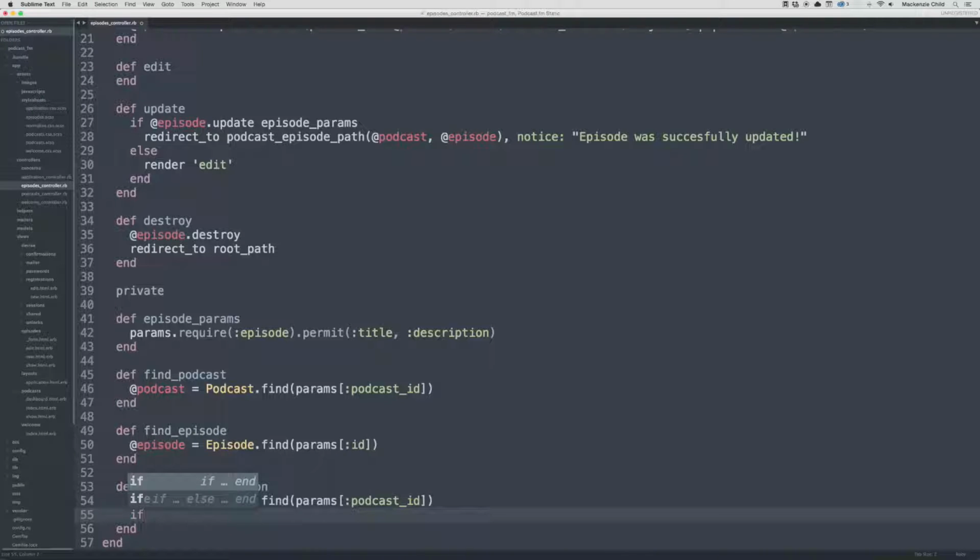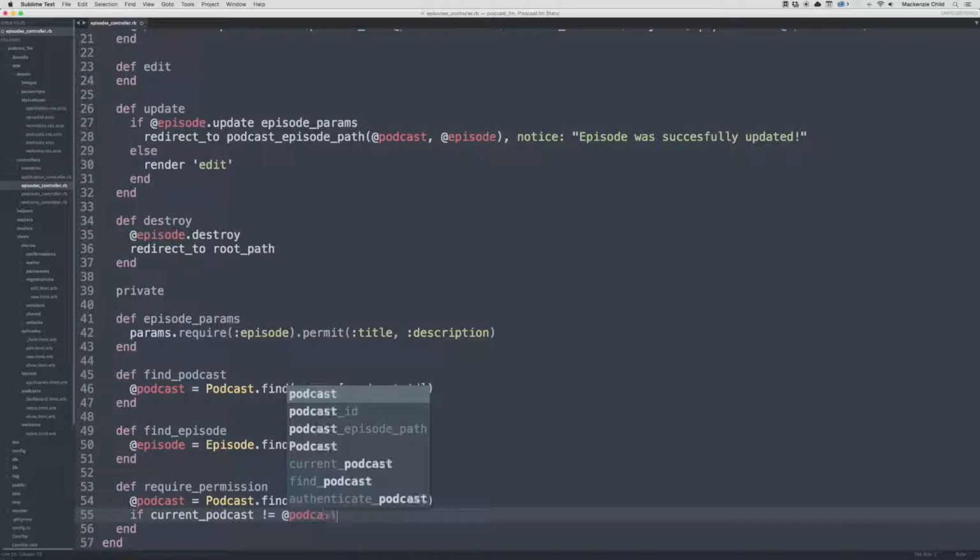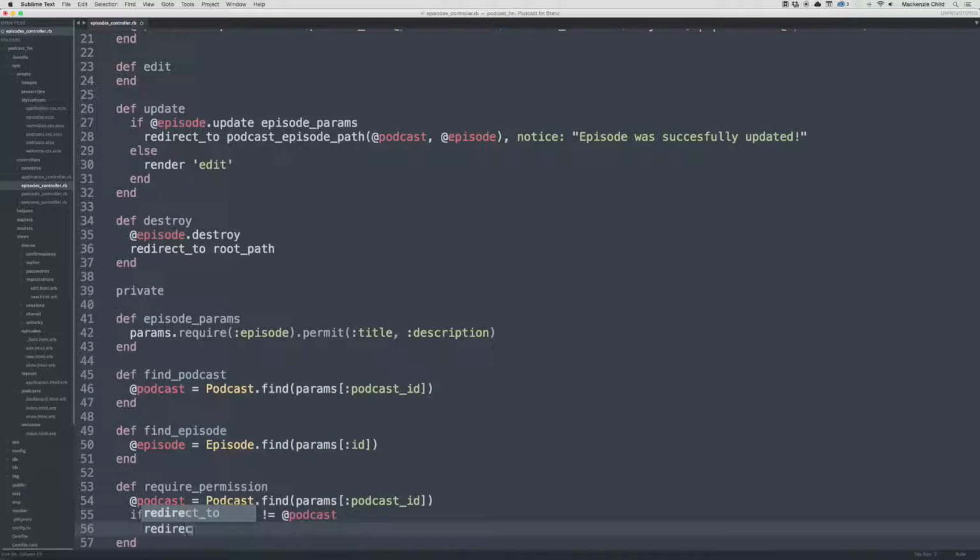And then I'm going to say if current_podcast does not equal, so exclamation point equal @podcast, redirect_to the root path and send a notice, say, sorry, you're not allowed to view that page. End.